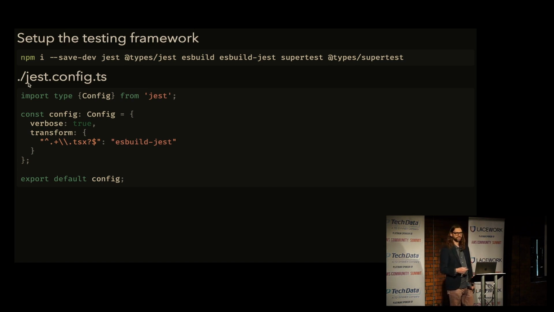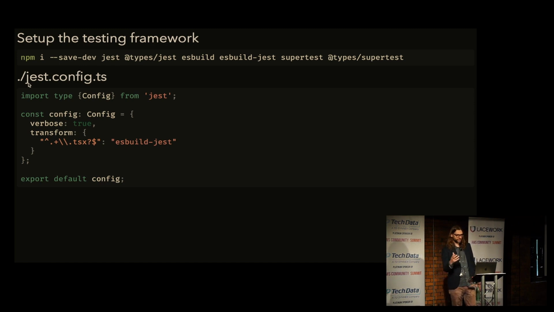And then ESBuild. So ESBuild is a JavaScript bundling tool. So like I said, we've got this concept of TypeScript, which needs to be converted into this JavaScript in order to run. ESBuild will do that step really, really quickly, much faster than, say, similar tools like Webpack or Parcel or similar kinds of JavaScript-based tools, partly because it's written in Go, but also because it's been designed for speed. And then a test library called Supertest.